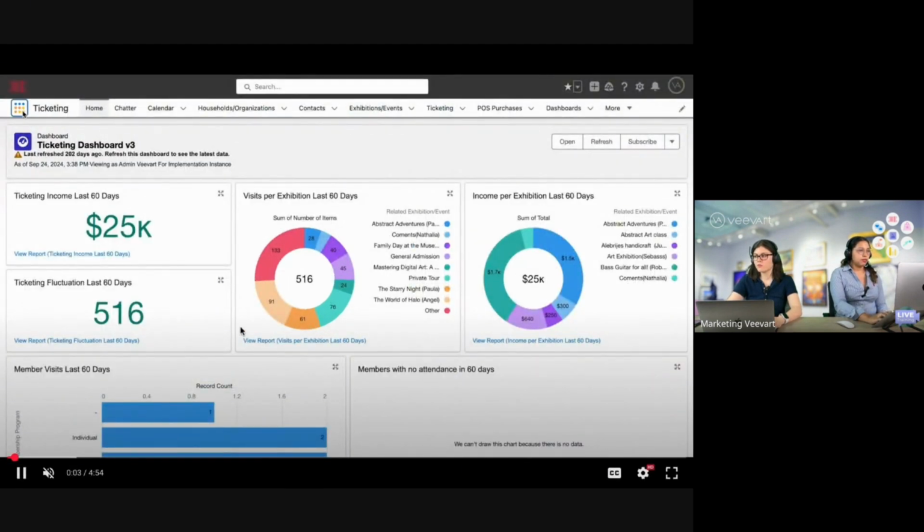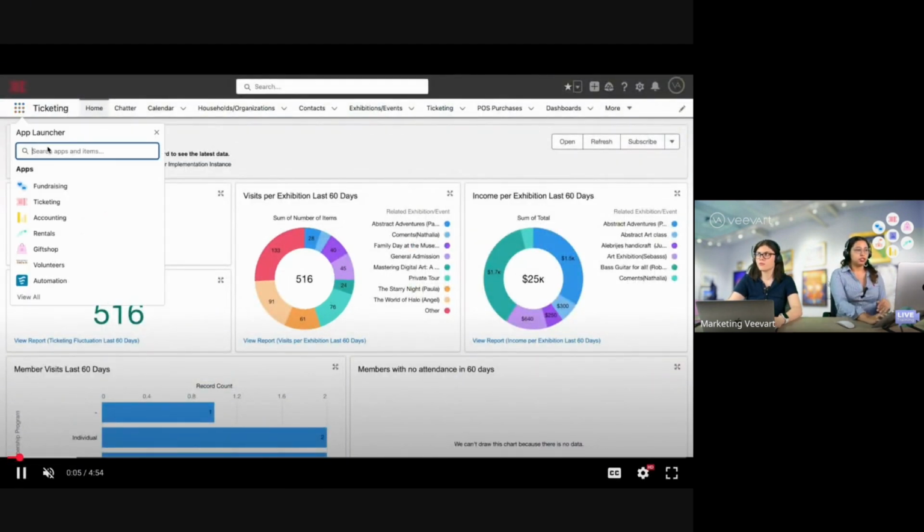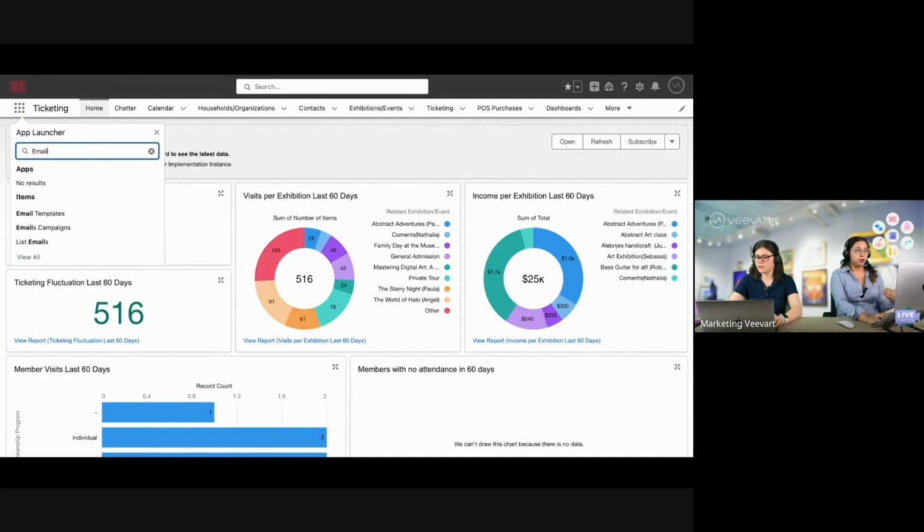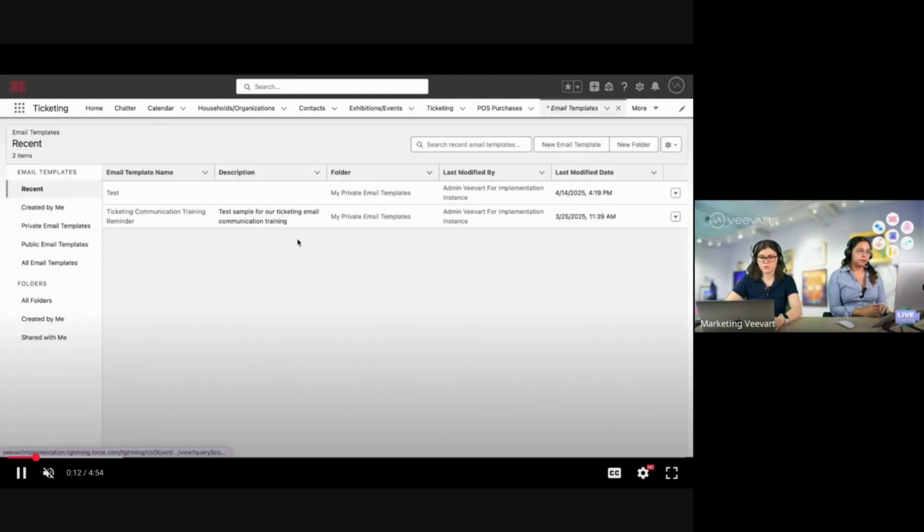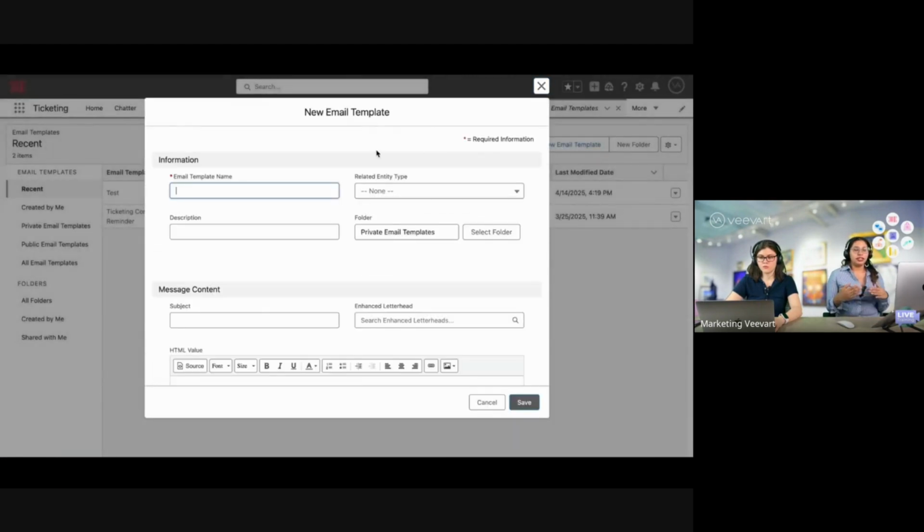And it's, first of all of our email templates, you'll find them that you've created or want to use, can find them in the email templates object by going to the app launcher, as we saw, which is the 9 dots on the left, and typing email templates. From here, you can click new email template and start setting it up.